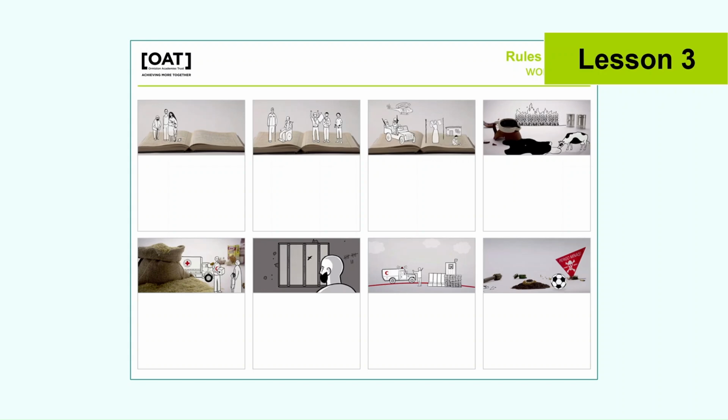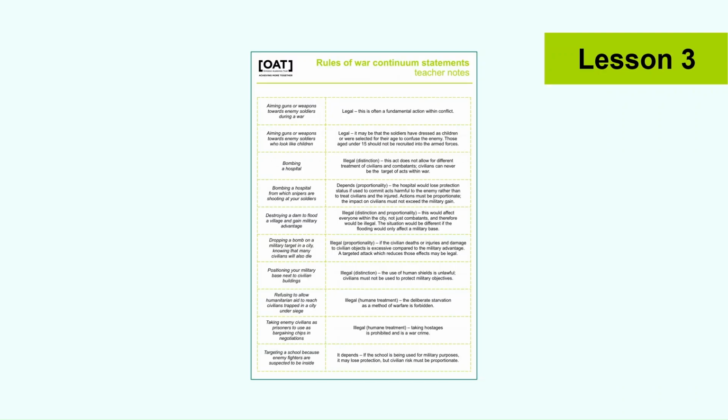Whilst watching a video from the International Committee of the Red Cross, pupils are asked to make notes about the key elements of IHL, using the images on their worksheets as prompts. Pupils then have an opportunity to demonstrate their understanding of IHL through a continuum task, where they need to move to opposite sides of the classroom to indicate whether they think the actions listed are legal or illegal. Information is included within the file to explain the circumstances in which these actions may be permitted or may be seen to violate the law.